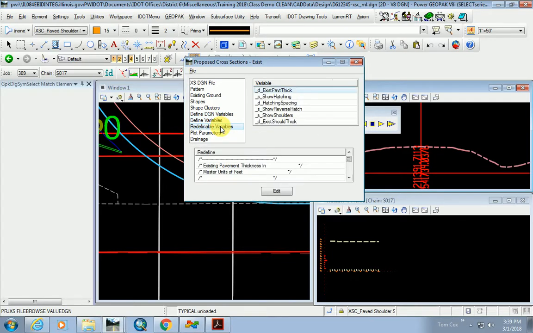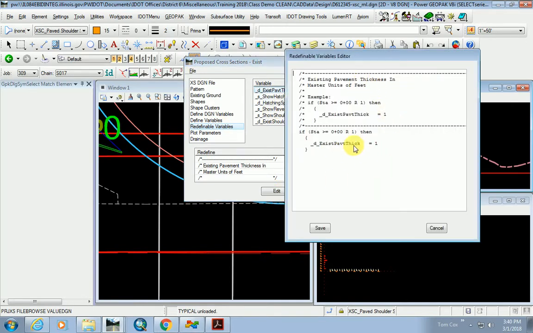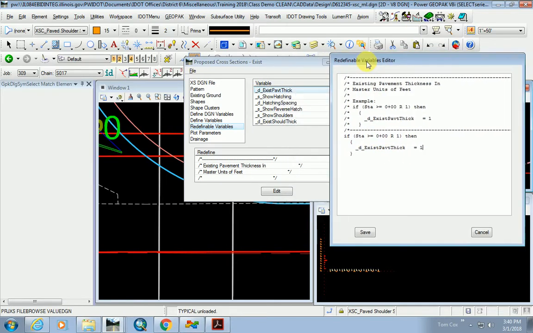Then I go down to the redefinable variables. And you can kind of see a little snippet of an extremely long written criteria. And it's just showing us like one or two little lines out of it, this if-then statement. And what it's doing, it's like TurboTax.